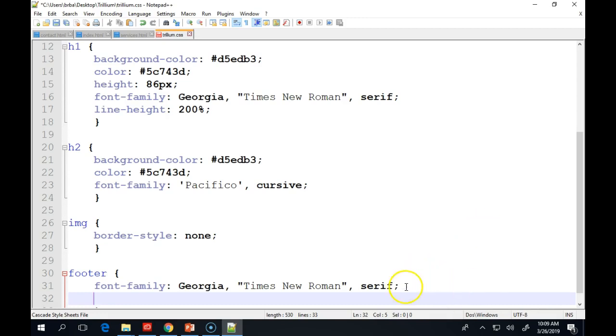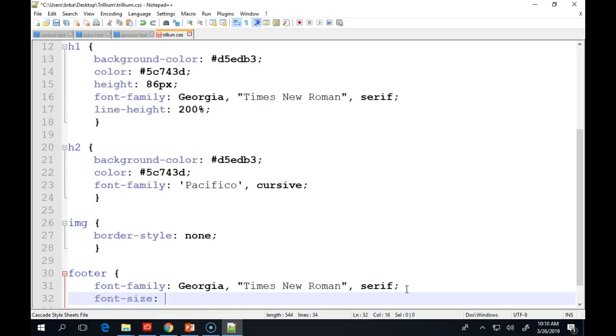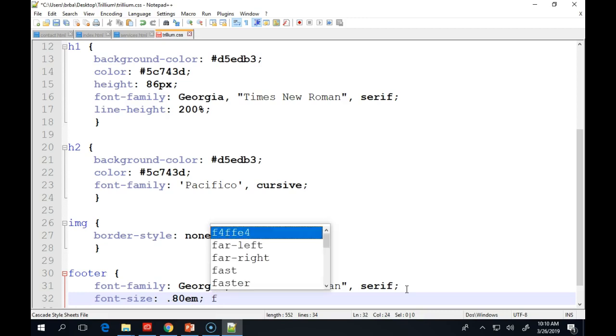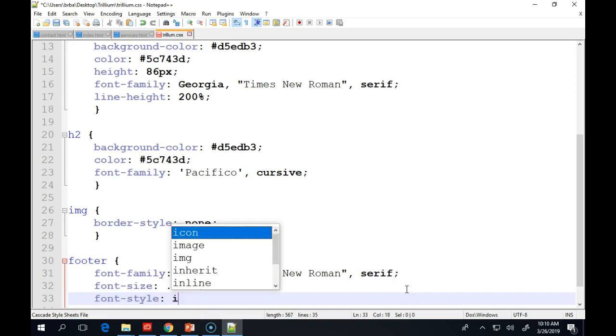So we already have a rule for our font family in our footer. Now we're going to add a rule for font size, and it's going to be 0.80 EM, that's a measurement, EMs, and the other rule that we're going to do is font style, colon, is italic.